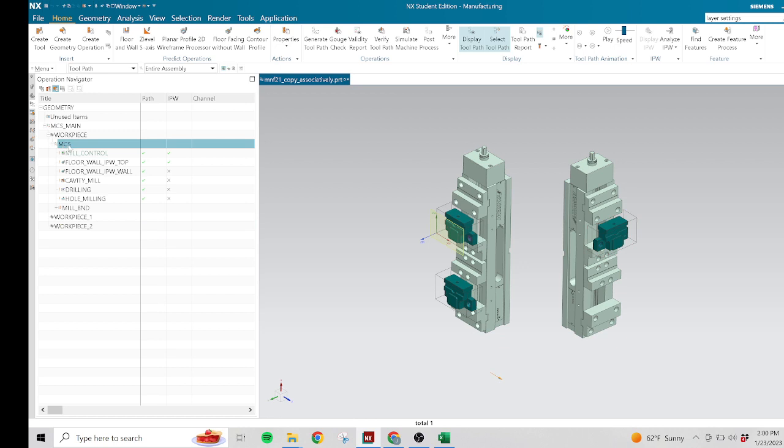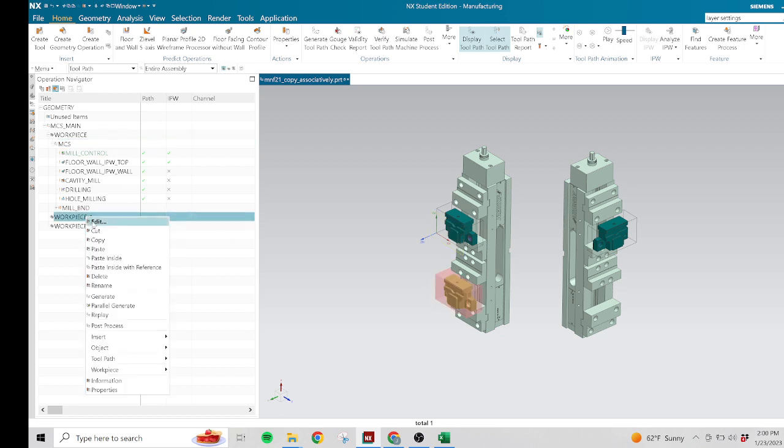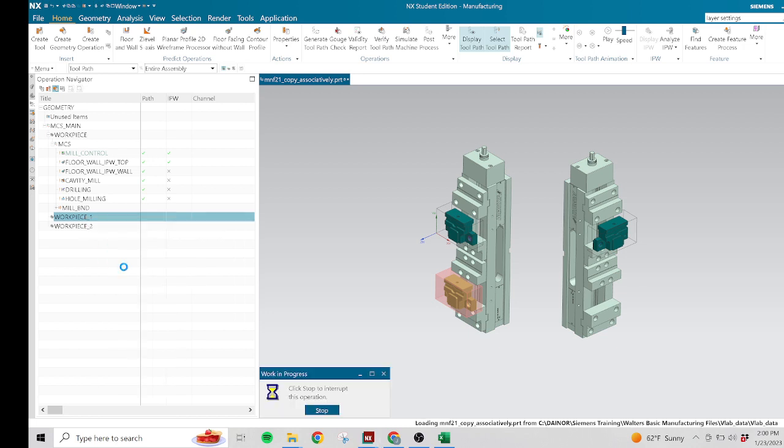We're going to right-click and say copy. Right-click workpiece 1 and choose paste inside with reference. We're going to right-click and say paste inside with reference.